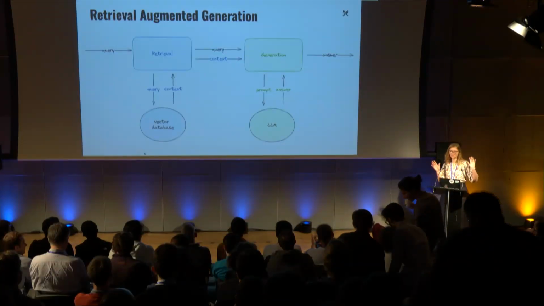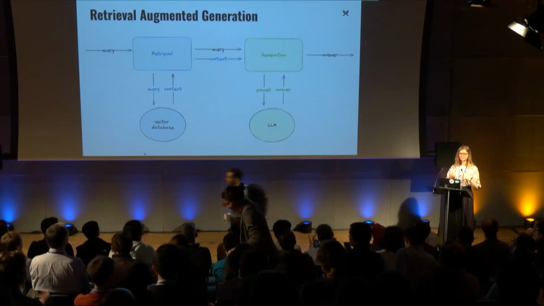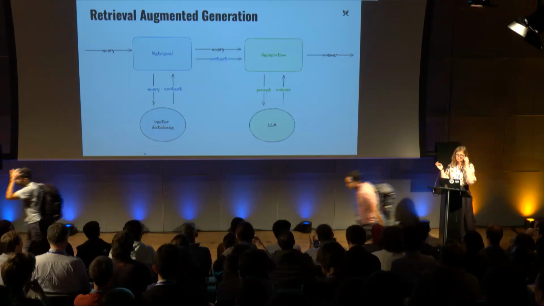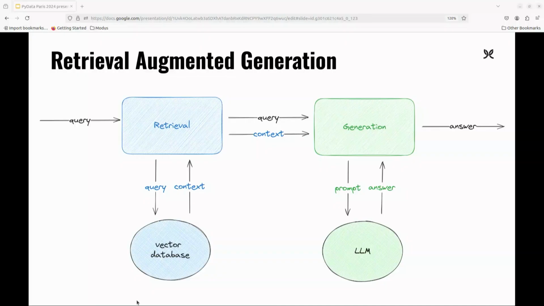Stay tuned. So everyone knows by now what is retrieval-augmented generation. What I want you to take from this picture is the general diagram that will be showing up later in the presentation. We have the retrieval step where we have the knowledge base, which is embedded in vector embeddings. Then we have a generation phase, which is supported by the large language model. And that's basically the system that we are dealing with.